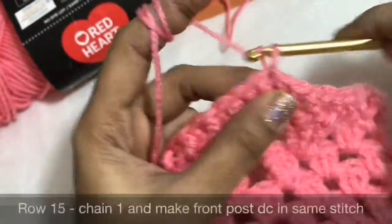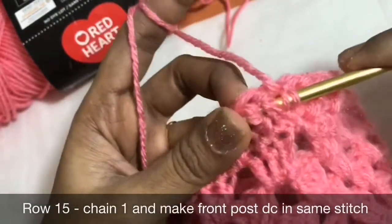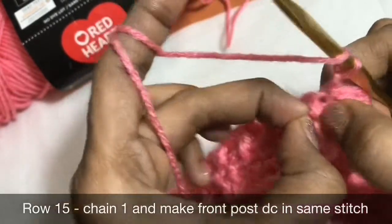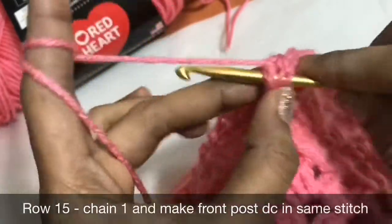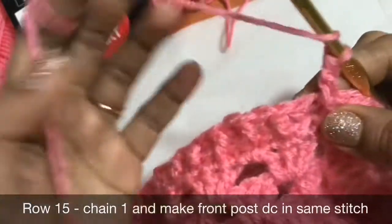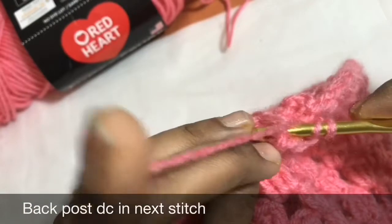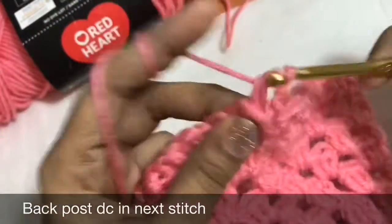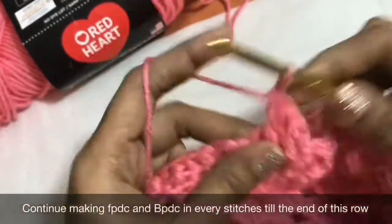Now row 15, chain 1, make a front post double crochet in the previous front post here. You can take it like this, and then you have to insert the hook in the space here. Make a front post double crochet. And then in the next stitch, that means the next back post double crochet, you have to make a back post double crochet in the previous back post. Then in the previous front post, you have to make a front post double crochet.